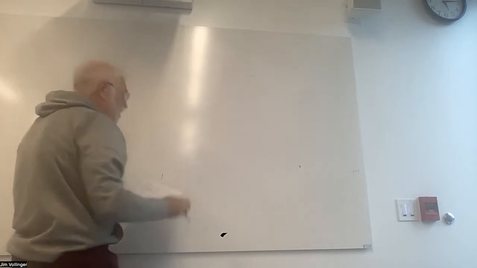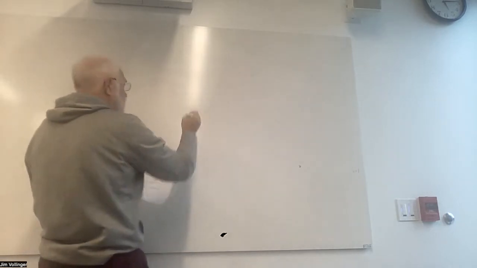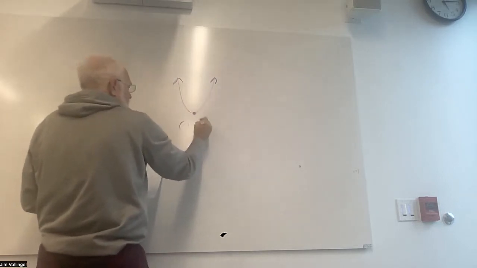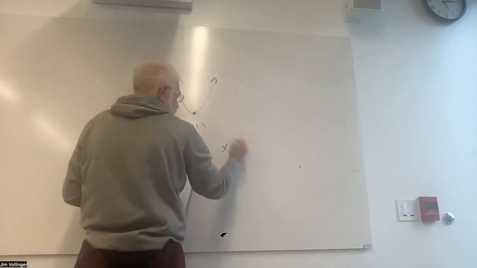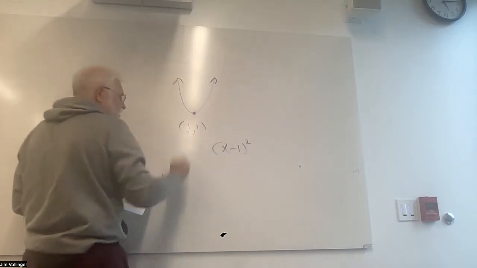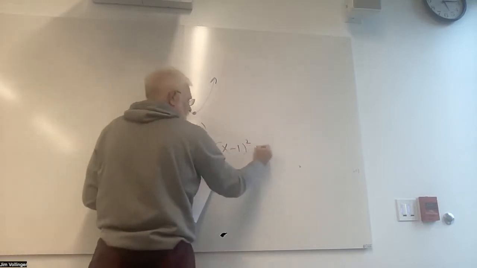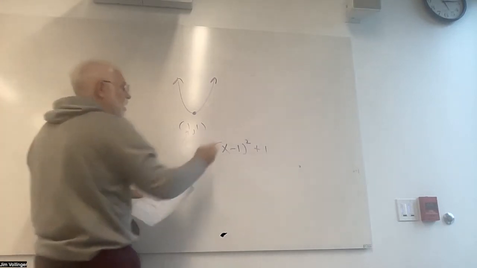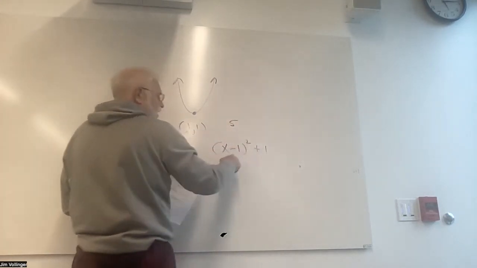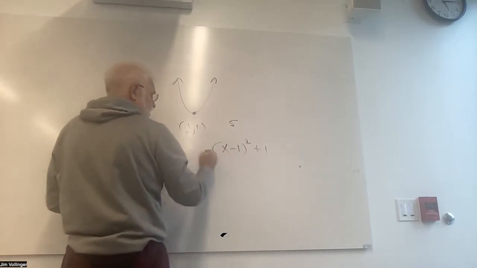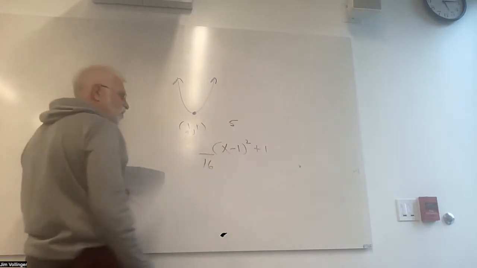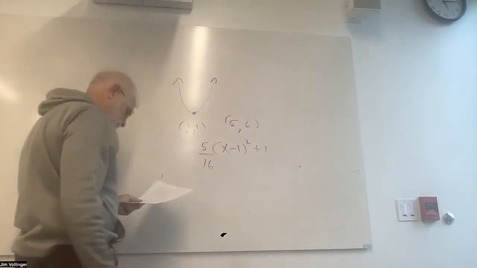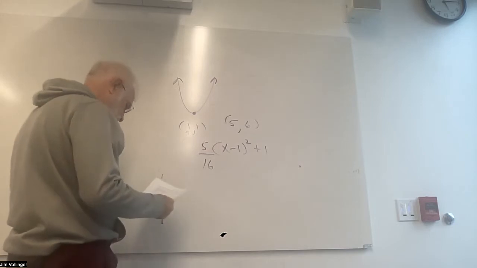Next, write the equation with vertex 1, 1 through 5, 6. I think we've already done a problem like this, so I don't know why I'm doing it. So x minus 1 squared, always subtract the first x value, and simply write the second one. I don't know why I did it this way. So now we also want to go through 5, 6. If I put a 5 in here, I get 16. So 16 units of change doesn't work. How do I get from 1 to 6? Put a 5 in there. Yeah, I hope I did that.